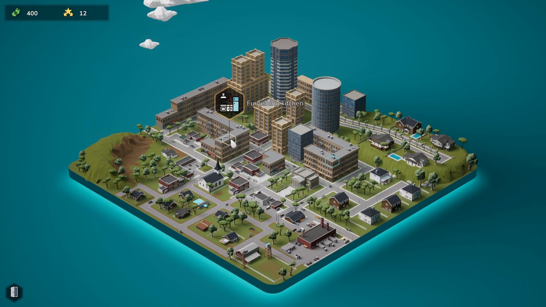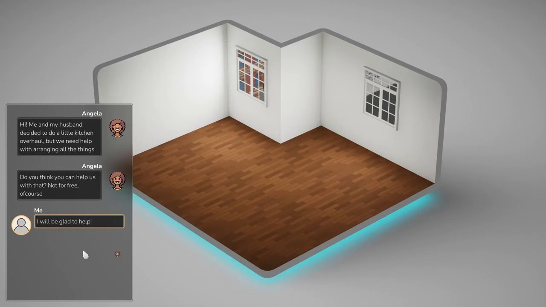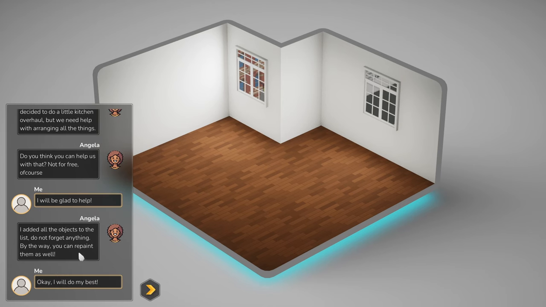All right, now we gotta decorate, furnish a kitchen. All right, I'm down. Let's go. Hi, my husband and I decided to do a little kitchen overhaul, but we need help with arranging all the things. You think you can help us do that? Not for free, of course. I'll be glad to help. Add all the objects to the list, but don't forget anything. By the way, you can repaint them as well. Okay, I'll do my best.